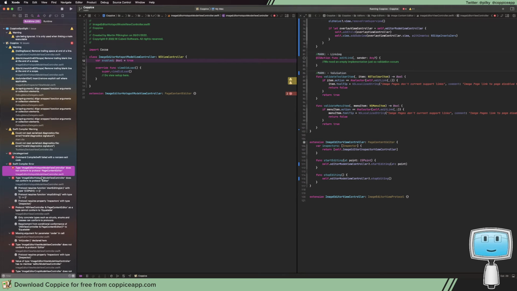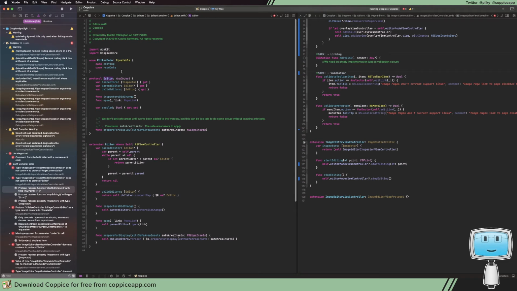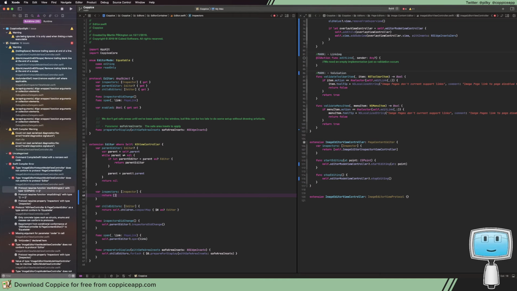Conform to page content editor. Alright, so we need start editing and stop editing. And that, will it let me do that?